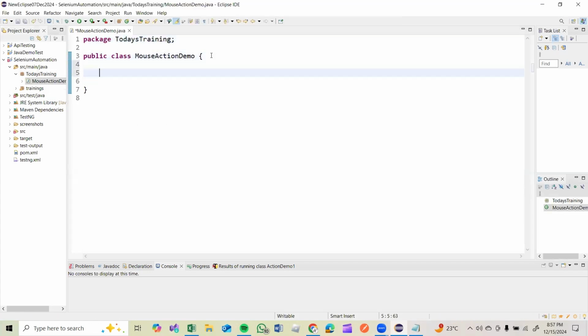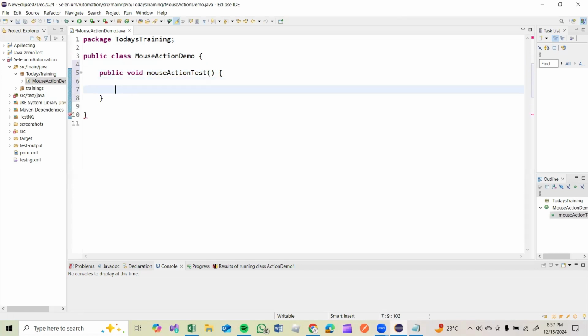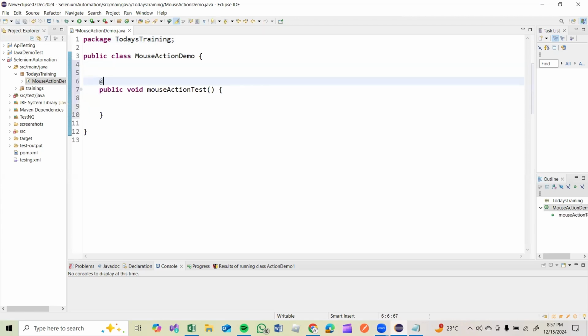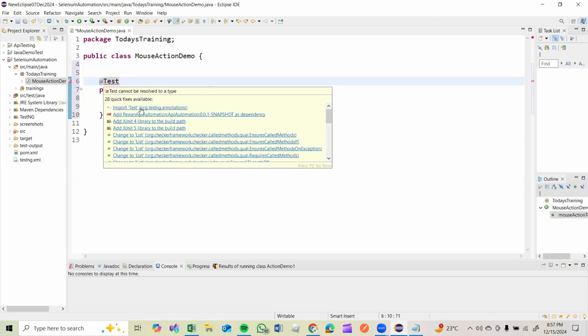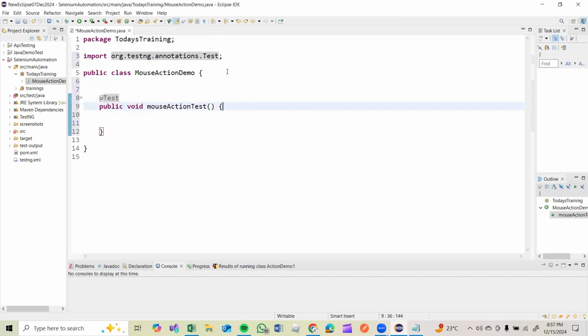Inside this, I am creating one method, just say mouseActionTest, and marking this as a TestNG test, importing Test from the TestNG annotations.